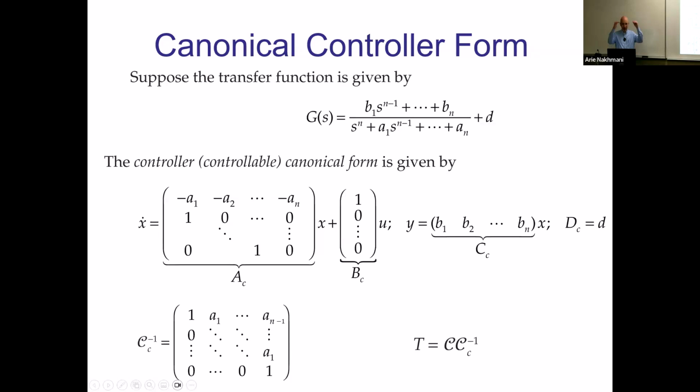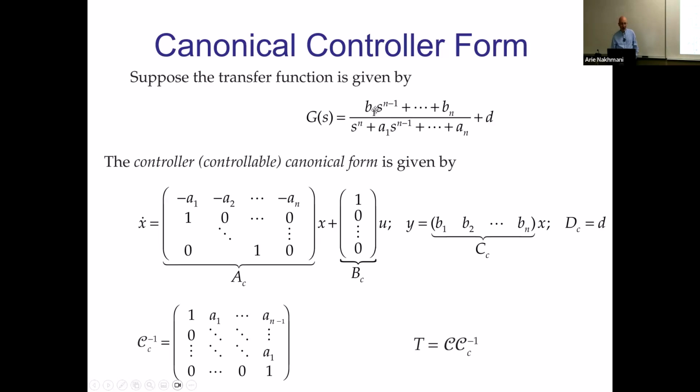So if you divide a polynomial of order n by another polynomial of order n, you can write it as a constant plus a different polynomial divided by the same polynomial of order n. But this different polynomial will be of order n minus 1, because you took that constant out of the rational function. So you can always bring it to that shape, okay? So if you have the same number of zeros and poles, first bring it to that shape before you implement it. Otherwise, you cannot do that.